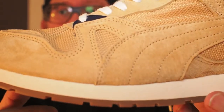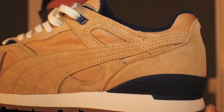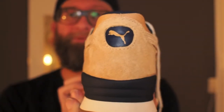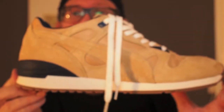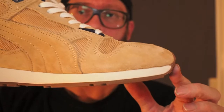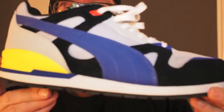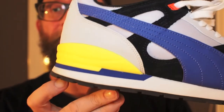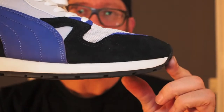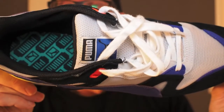I think the cream white laces do a much better job and they just look better. Let me hold it a little bit closer to the camera — gonna tame the light a little. You can see it now: nice quality, some brush strokes on the suede, really really nice. I think Puma did a great job on these, but somehow they're not really marketing them for some reason. Very bright heel cup, awesome toe box, white mesh on the tongue — pretty dope overall.